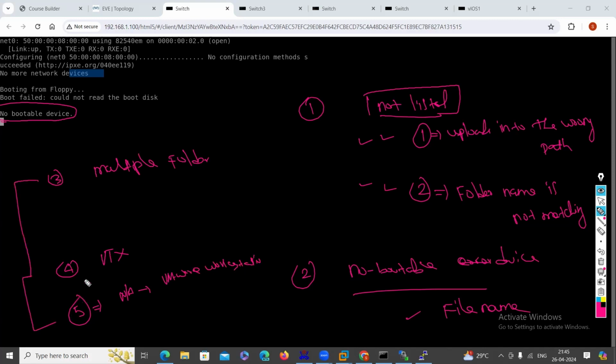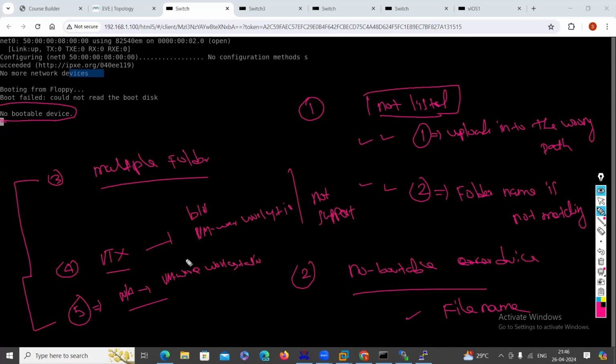You might hit these while installing this. VTX might be disabled in your BIOS or processor, or in your VMware Workstation. So in the BIOS or VMware Workstation, it might be disabled. Or, third option, it is not supported. Okay, so there are three types of error in a VTX error.